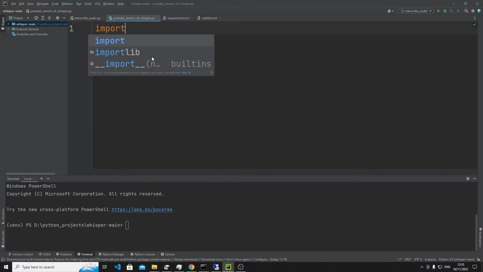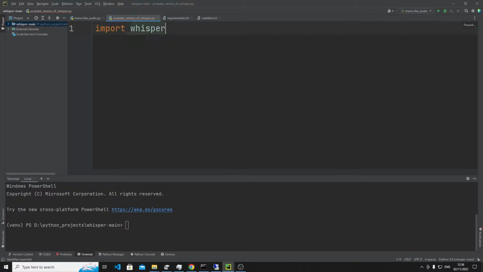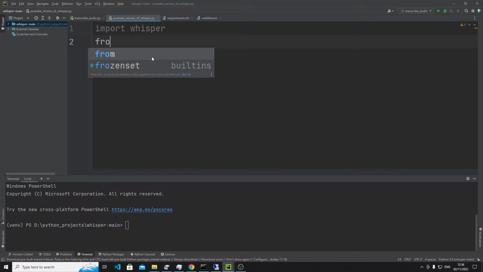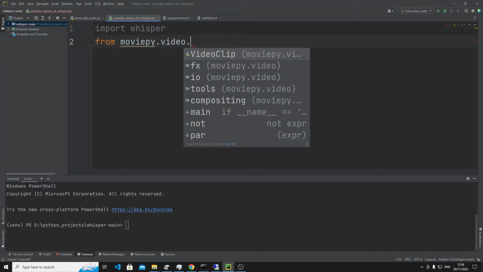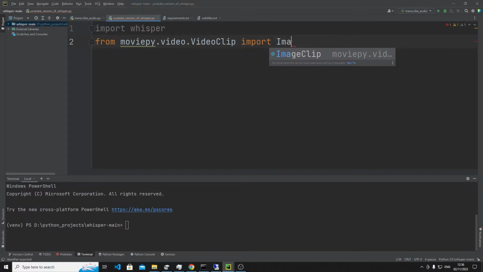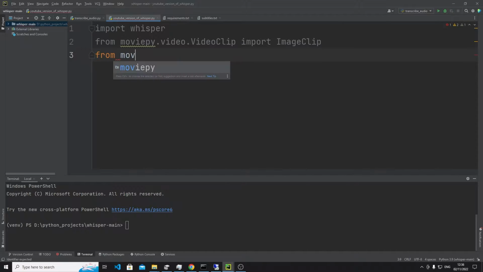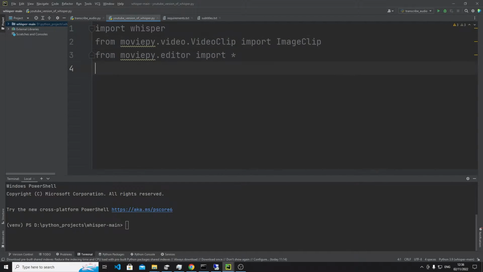So first, we're going to just import. Now my keyboard is very loud, so I'm going to talk after I've typed in maybe a sentence or so. So yeah, we're going to import the image clip, and then we're going to import, and I think that should be it for our imports.